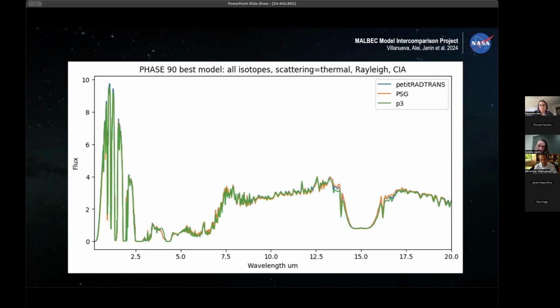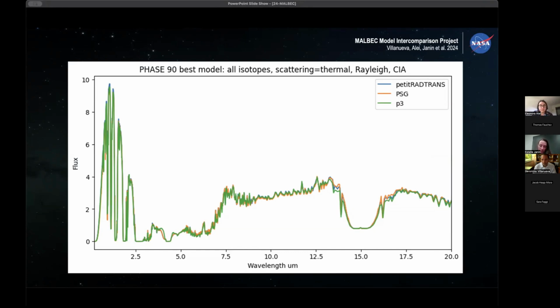And if you go one forward again, this is the new phase 90. So now finally we can match all the models, because we have this added knowledge of how to connect the 3D models to the 1D models. And actually, when reaching out to the petitRADTRANS developers, they were impressed that we could get to such high agreement, because, as I said, petitRADTRANS was not built for that. And so this was another piece of knowledge that nobody actually ever knew. And I feel like this could be a good item to write on the paper eventually.